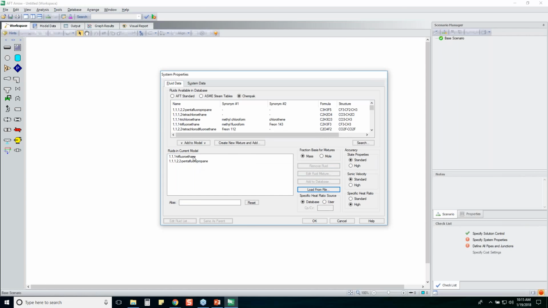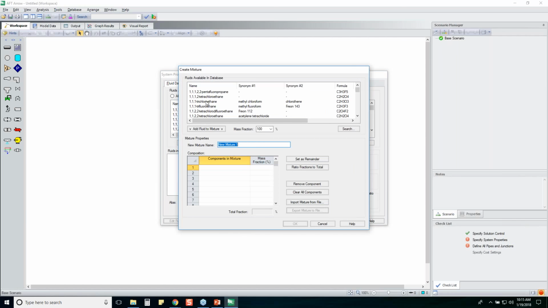Now, the other nice thing about ChemPack is that you can create a static mixture from the get-go. If you click on Create New Mixture and Add, this is really neat because you can do a multi-component fluid.